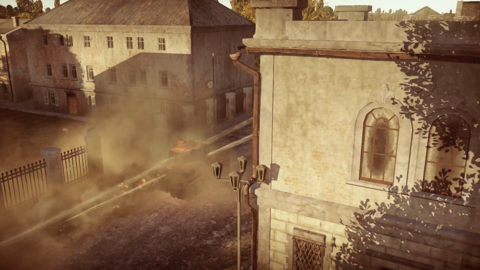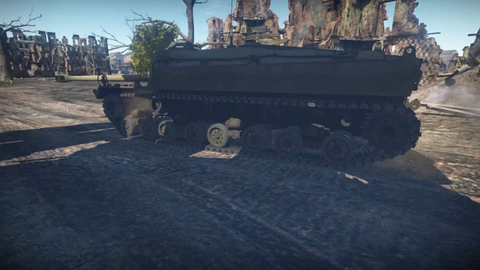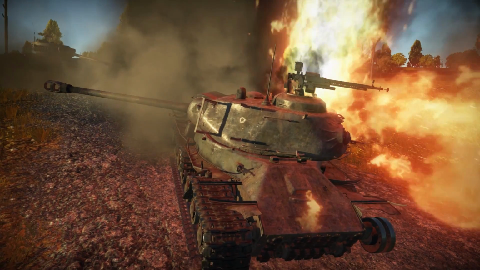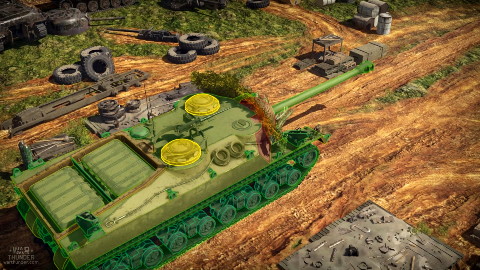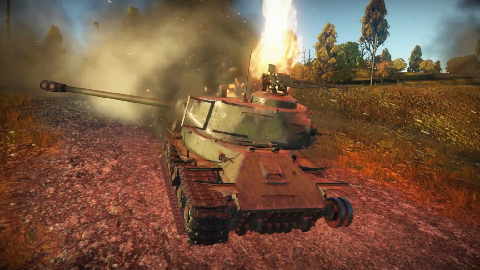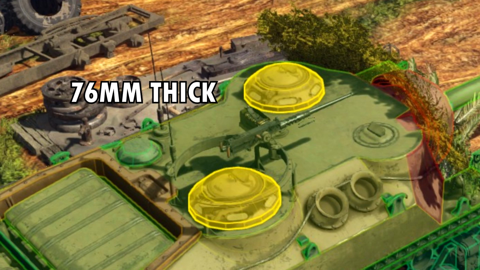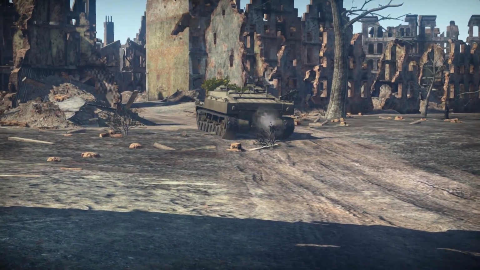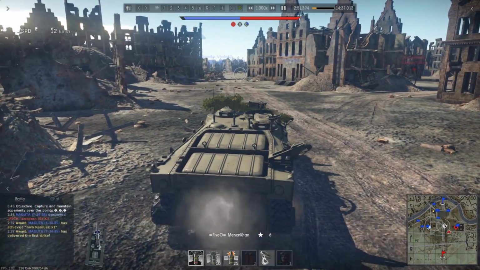Side shots mean death. It can be detracked with ease, which allows enemies to flank you, and that would mean death. Lower glacis is vulnerable to HE fire, which means death. Flat surface means artillery is likely to cause death. The commander and driver cupolas are only 76mm thick. APHE shells can penetrate and cause casualties amongst the crew. In other words, death.